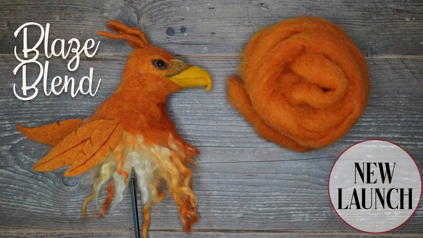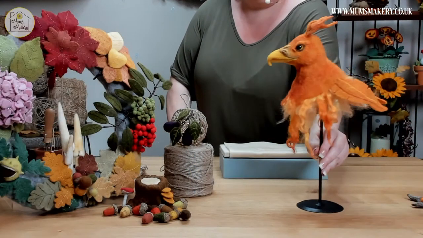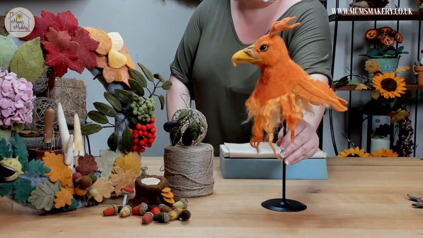So we've also got the Blaze fluff. Now, if you've got the kit with extras, you will have yourself 25 grams of our custom blend Blaze. And of course, we've got, I don't know that he's got a name. Is it Fred the Phoenix? I don't know.